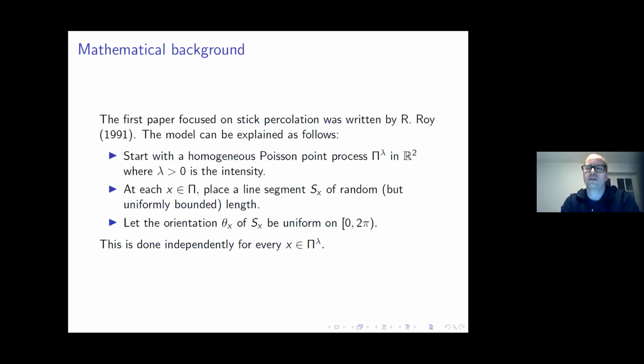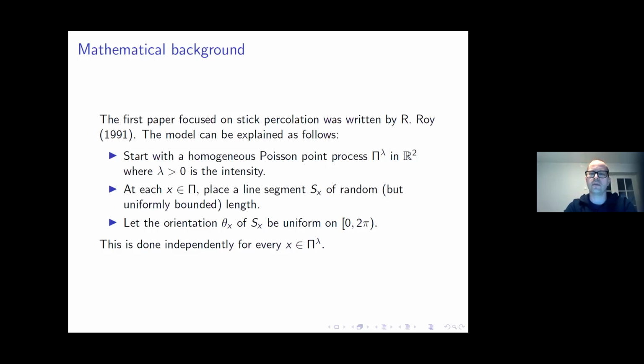In 2 dimensions, it's easy to define. Well, it's easy in all dimensions to define the model, but you just start with a homogeneous Poisson point process in the plane. I'll show you some pictures after this slide. And then at each point, you just place a stick, and in his variant, he gave it a random length, independent for all the line segments in the picture, but he did require a uniform bound on the lengths.